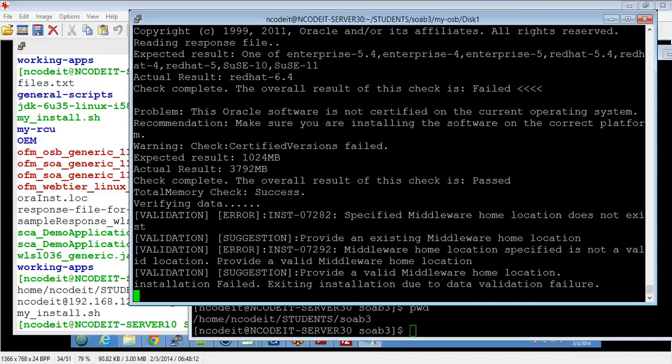See this thing here. One is certification validation. This is not certified for 6.4, so that failed. But our installer failed for a different reason.